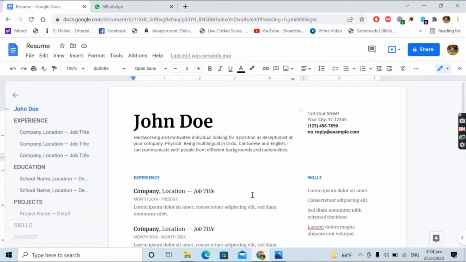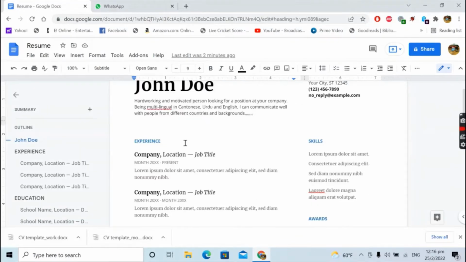You can also type in other things. For instance, you can say, I'm a hardworking person, or I'm an outgoing person, I'm a friendly person. And you can also type in what makes you individually more attractive than other people. So you can just include all that data here.